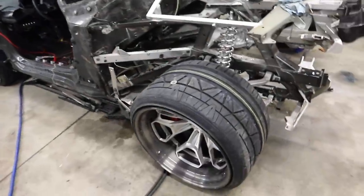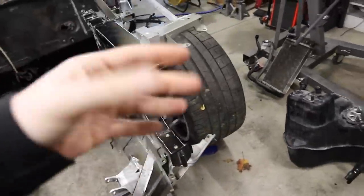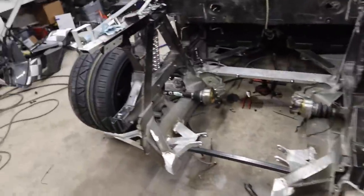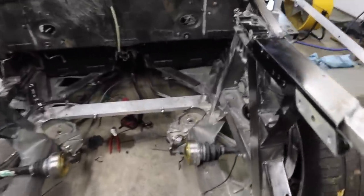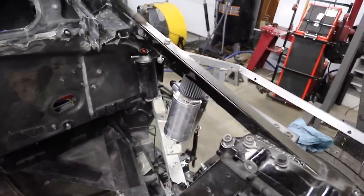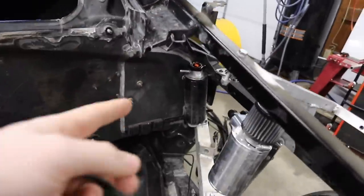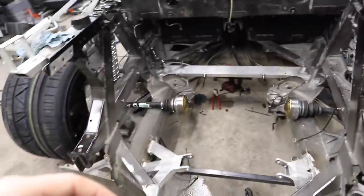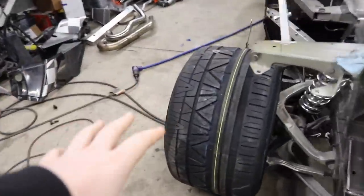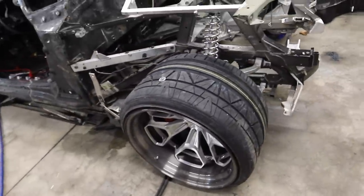Getting started, I want to get this thing into the paint booth. For the prep work we need to get the axles off — that means lifting up the car, taking the wheels off, undoing the axle bolt. The oil catch can and the water reservoir for the turbo coolers both need to come off as well. We'll put the good wheels inside so they're safe, then roll this into the paint booth.